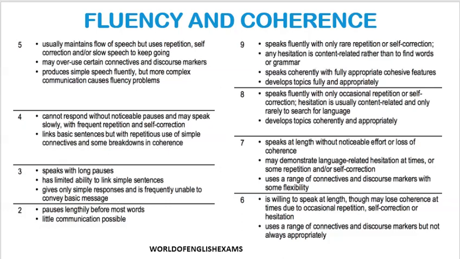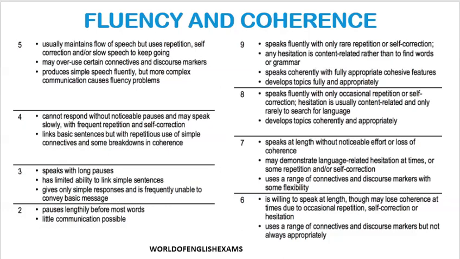Now I'm going to tell you the difference between content related hesitation and language related hesitation. Language related hesitation means a person is searching for words. He is not well equipped with the English language. In short, the person does not know synonyms for a particular word. So that is called language related hesitation. Whereas content related hesitation means the person already knows the language, but is searching for a better word, a better synonym to convey the message.